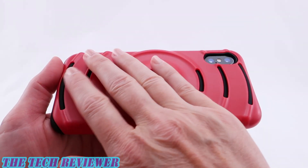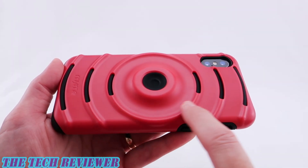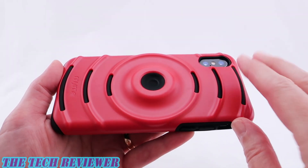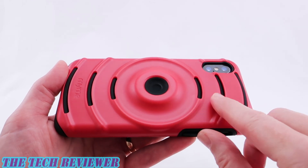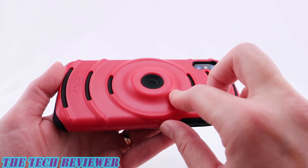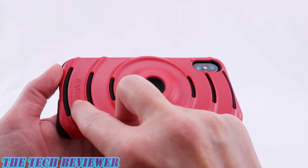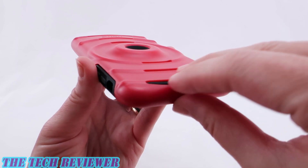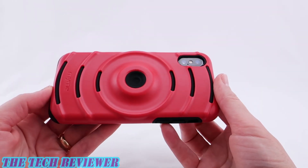Going to the back of the case, this has an interesting look and feel with all those swirls on it. The ridges give this a little bit more grip than it otherwise would. The material is kind of neither slippery nor grippy — it's a hard plastic with a mid feeling. The section here that covers the magnet is rubber-covered, which is a nice touch that's actually not present on the 7 Plus and 8 Plus cases but is on the 10, and I think it just has a classier look. Sadly, no wireless charging with this case at all — absolutely impossible because of the magnet. There's plenty of protection for the protruding camera with no issues there.